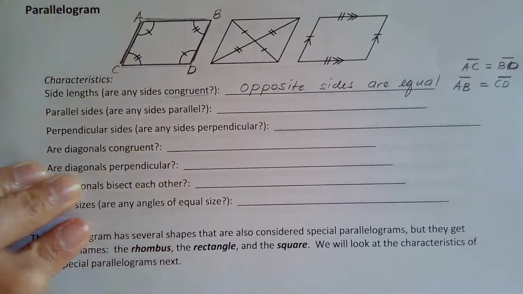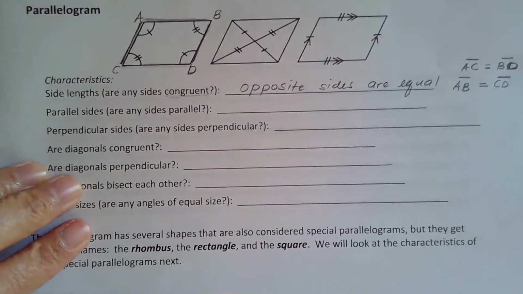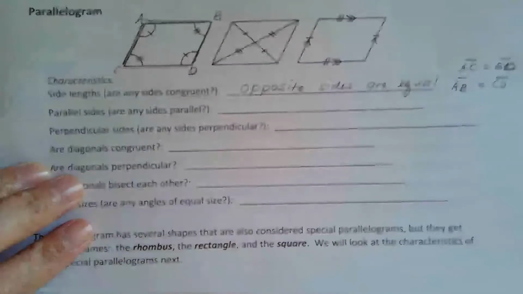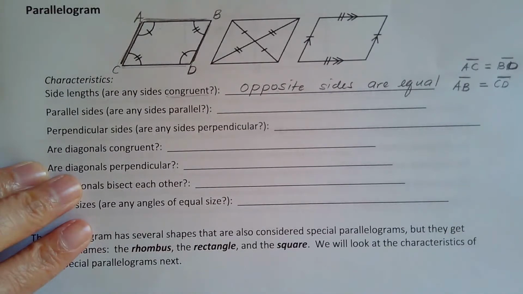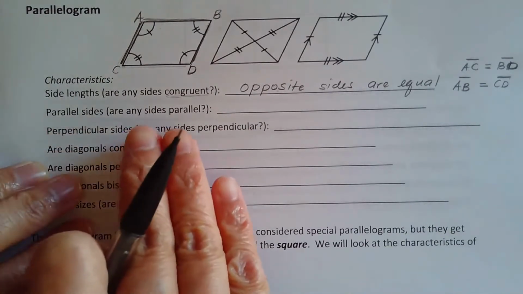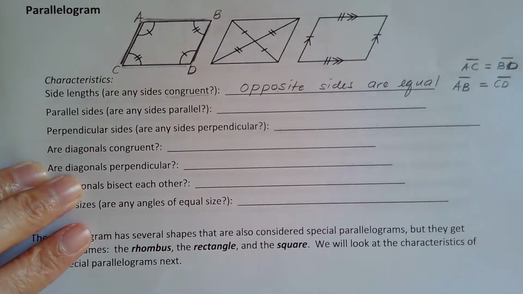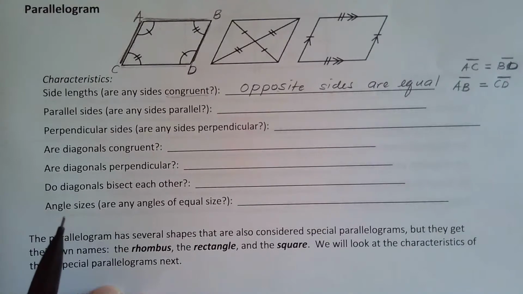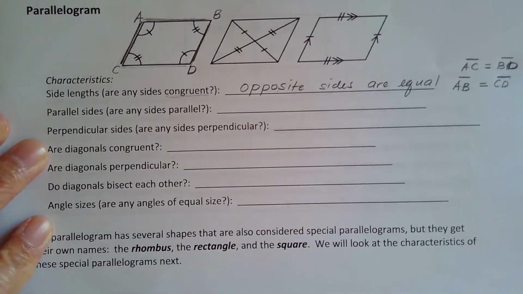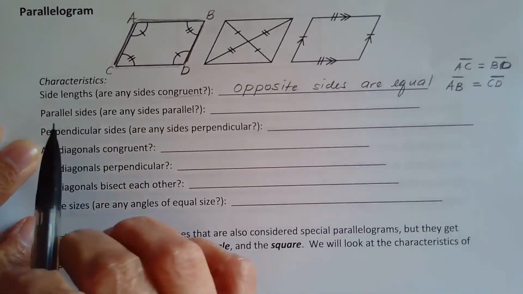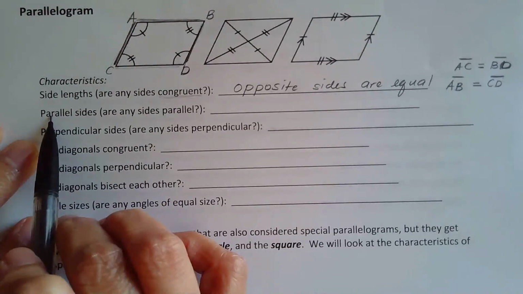In this particular lesson, I forgot to mention that it's a lot of talking. There's not much calculation at this particular stage, but what we're trying to do is write down and figure out what the characteristics are. You're probably thinking, is this really math? But right now, not much calculation, which is kind of nice because we've been doing a lot of calculation lately. So let's move on to the next one.